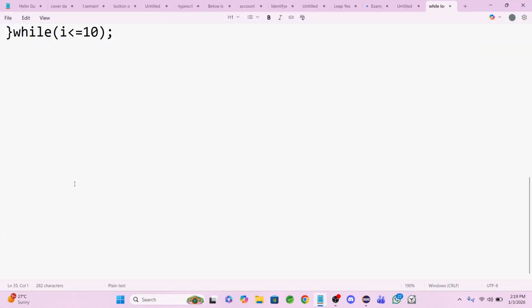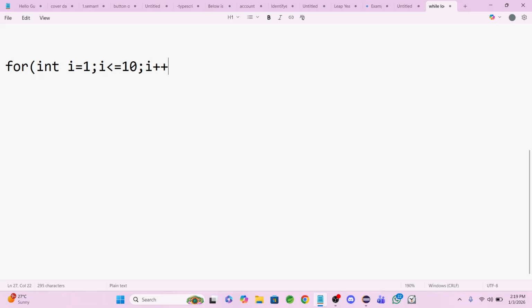And next, the last one is the for loop. It has three parts: int i = 1, next with a semicolon i must be less than or equal to 10, then i++. We write all of it in a single for loop, that's the syntax, and System.out.println(i). That's all about the for loop. Here, the first part means initialization takes place. Before the first semicolon, for is a keyword, a reserved keyword, and it has a purpose.